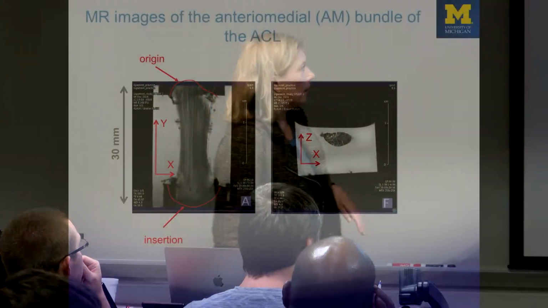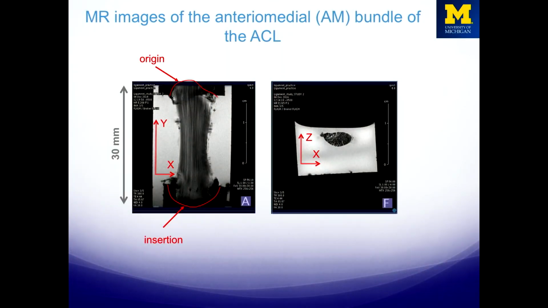Just to give you an idea, taking one of these bundles, the AM bundle in this case, and untwisting it and doing an MRI of that, I've cartooned in what these insertion sites look like. They're not regular. They're complicated shape-wise. And the cross-section is also irregular. You can see the individual collagen fascicles that make up the highest hierarchical structure of the collagen in a ligament.